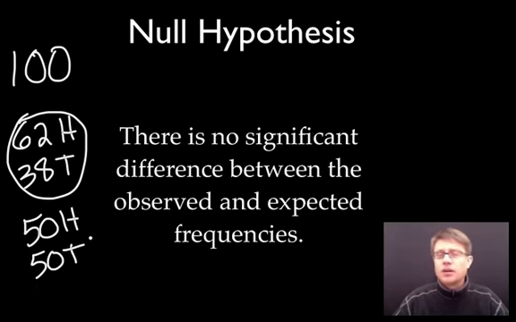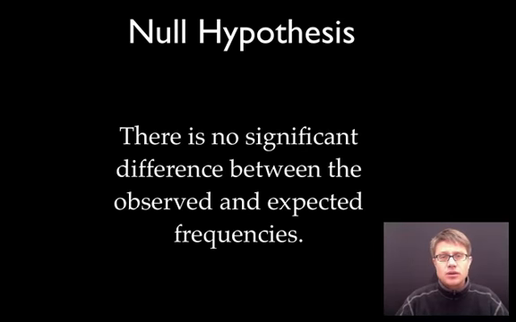And so you use something called a null hypothesis in this case, where you're saying that there's no statistically significant difference between the observed values and the expected frequencies that we expect to get, and then what do we actually find. And so it's cool, chi-squared, because we can actually measure our data or look at our data, and we can see, is there a statistical difference between those two.